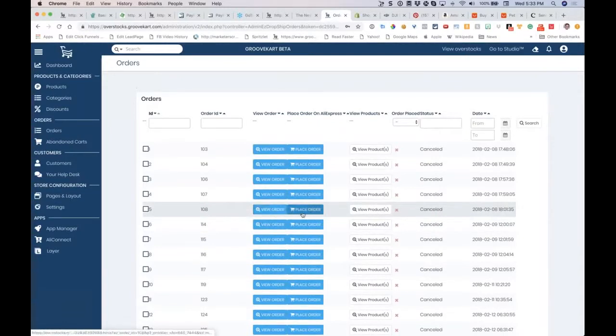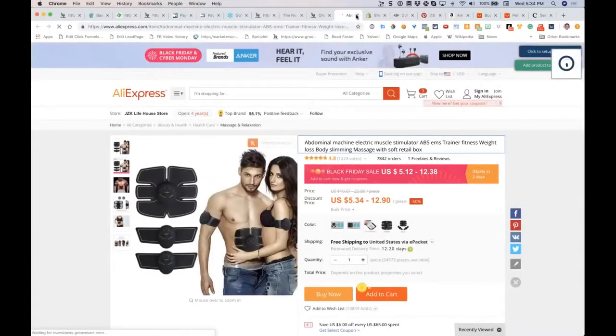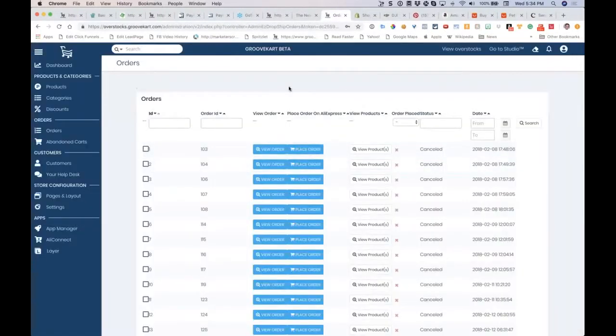But basically what happens is, guys, I would click place order. And I'm going to exit this very, very quick because I'm going to explain to you what happens. It's going to go there. It clicks add to cart. It then puts the customer's shipping information and clicks checkout, inserts something in comments that says don't add any inserts, because we don't want them making it look like they shipped it. And then it charges my credit card on file. So I sold it for $10 and it cost me $1.92. And I've got a cool little store.